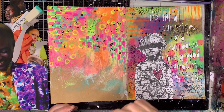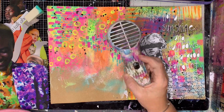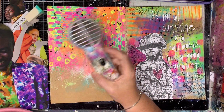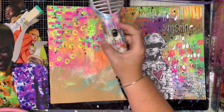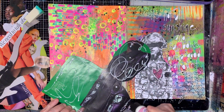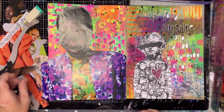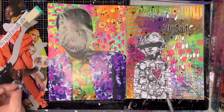I'm then going in with the black splatter because some had come off the previous page and I quite like the contrast of it, so I've put some in as well. I do suggest if you're doing splatter, probably not having your collage images sitting right there next to you because you're probably going to get some splatter over it, or if you're me, you definitely will do. So just be aware of that.